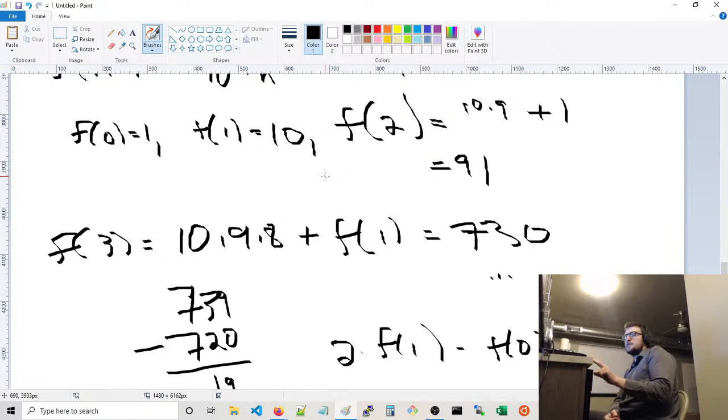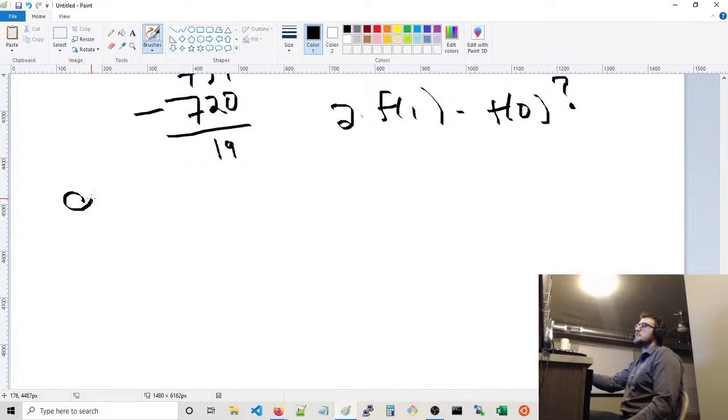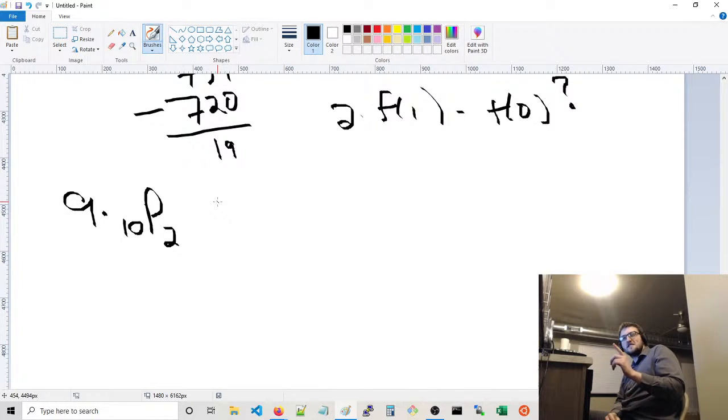So if we want to get rid of zeros in the front, we can do 1 through 9 times any choice of 2 digits. So that first group could be 9 times 10 permute 2. But the problem with this is that now you could have duplicates. So it really doesn't work, does it?